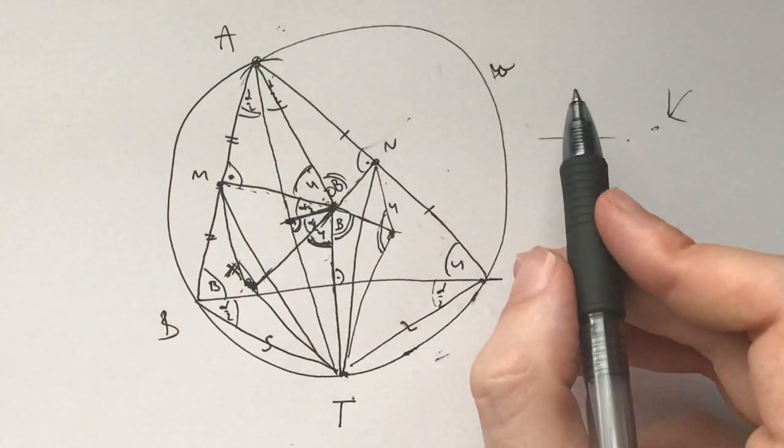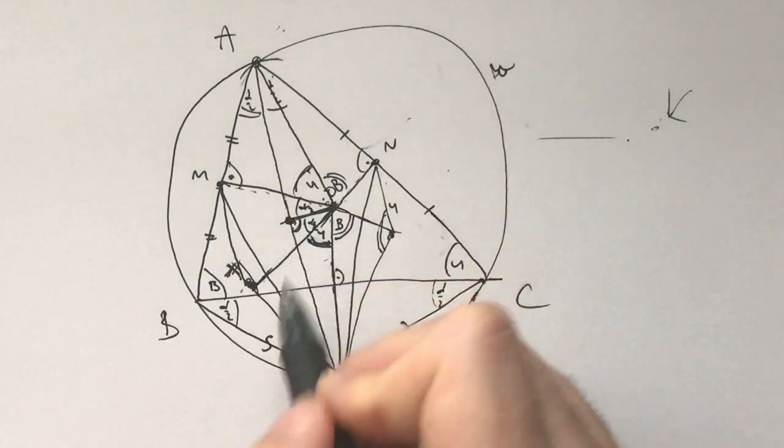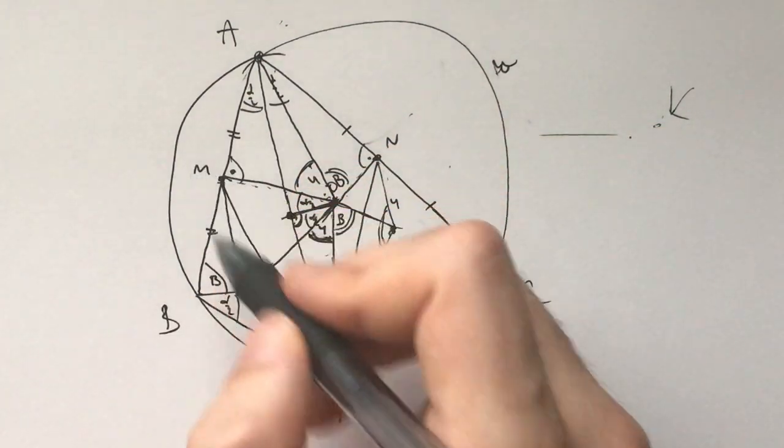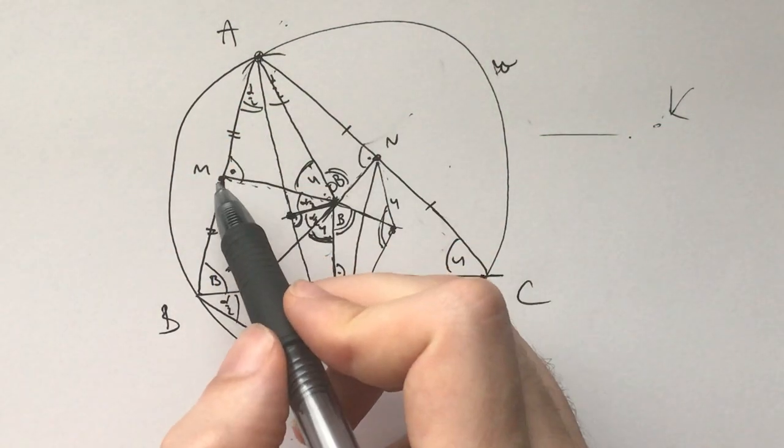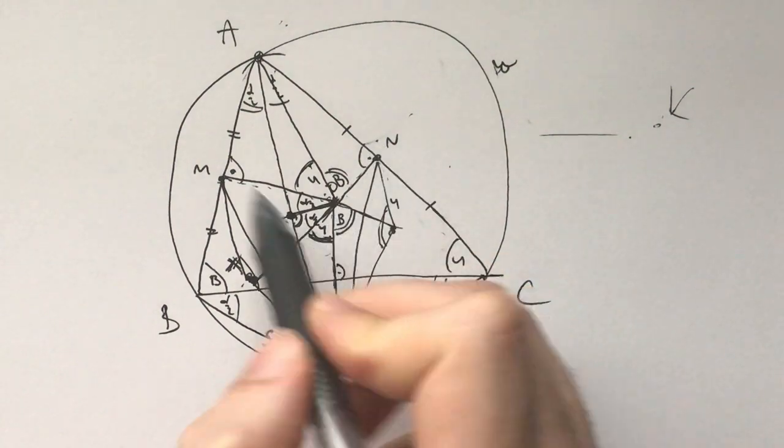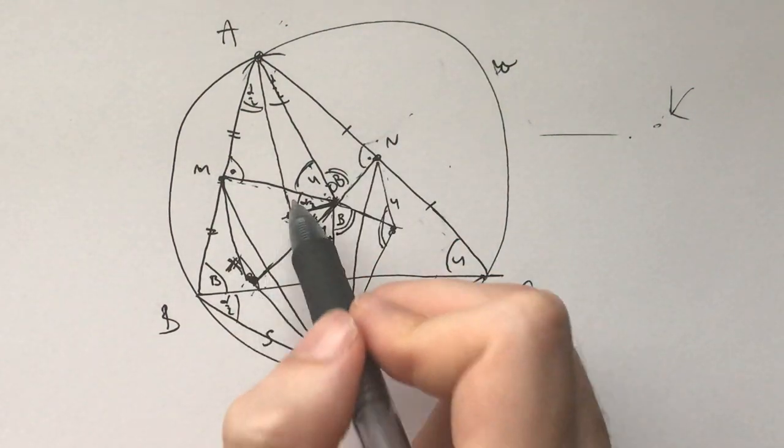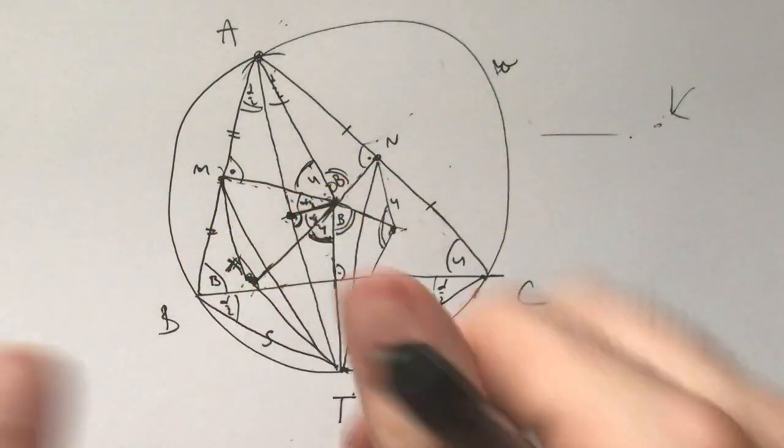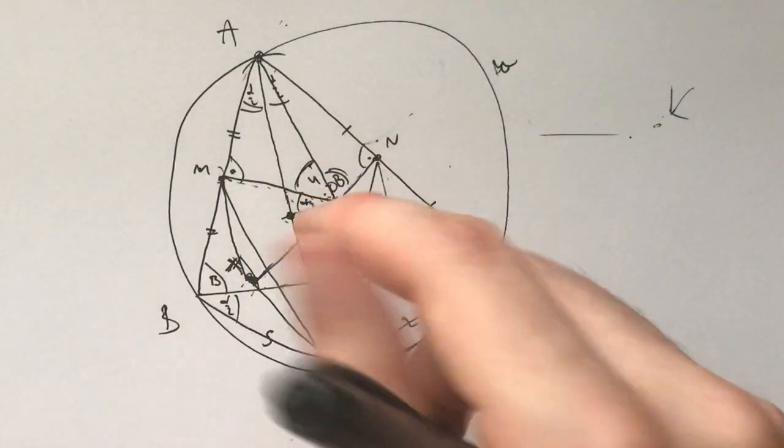That just literally to me means that K, O, and this point are collinear. And my question is, I was hinting at a point, well, maybe these four are concyclic. Could it be that the others are, that these four are concyclic and these four are concyclic? Could that be a thing? It's a hunch that I wanted to explore.